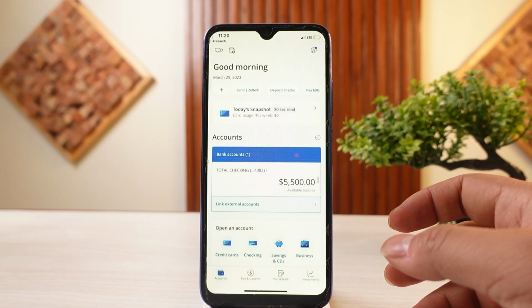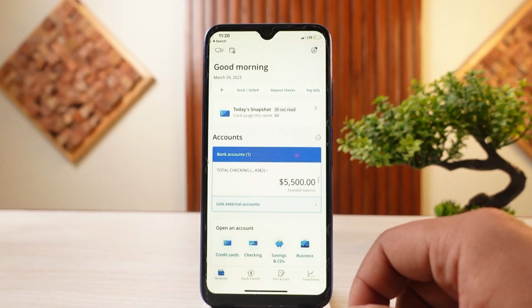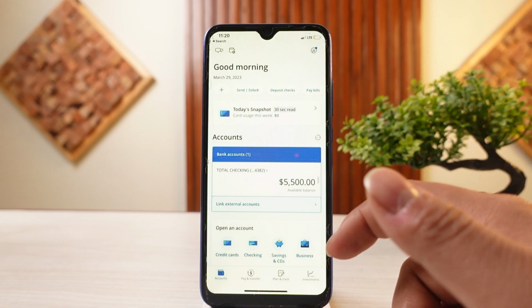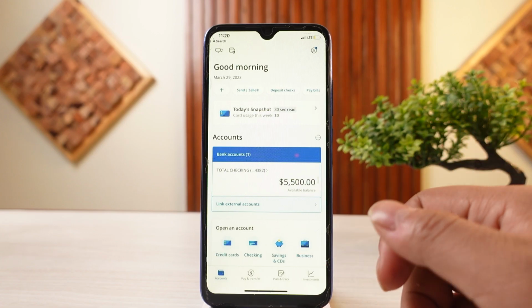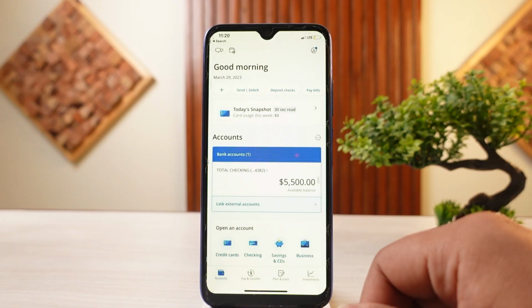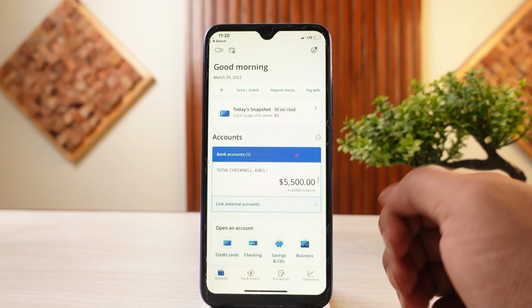Now there are multiple uses of your account number within the application, such as you can set up direct deposits. So if you're trying to receive payments from your employer, you will be able to set up direct deposits using your account number as well as your routing number. Secondly, you can also head over to the pay and transfer section, and you'll be able to transfer any sort of funds securely to other financial institutions as well. So these are some of the uses of the account number that you can use within the Chase mobile app.